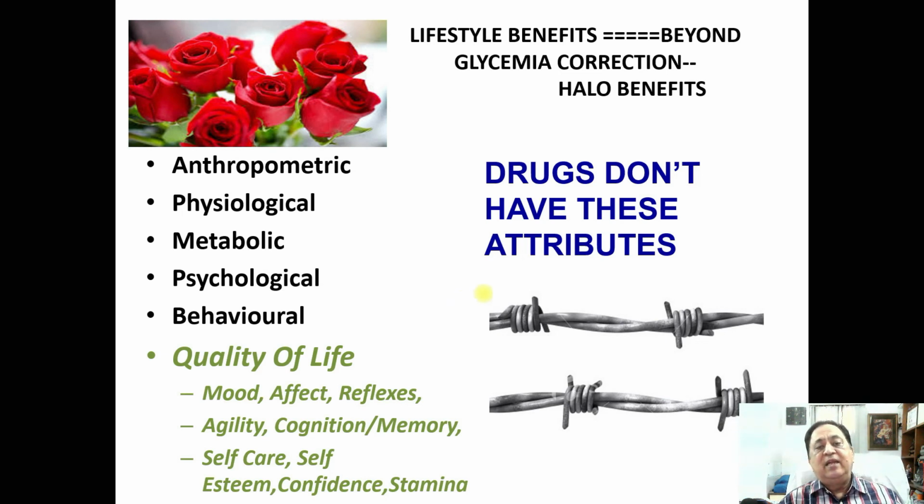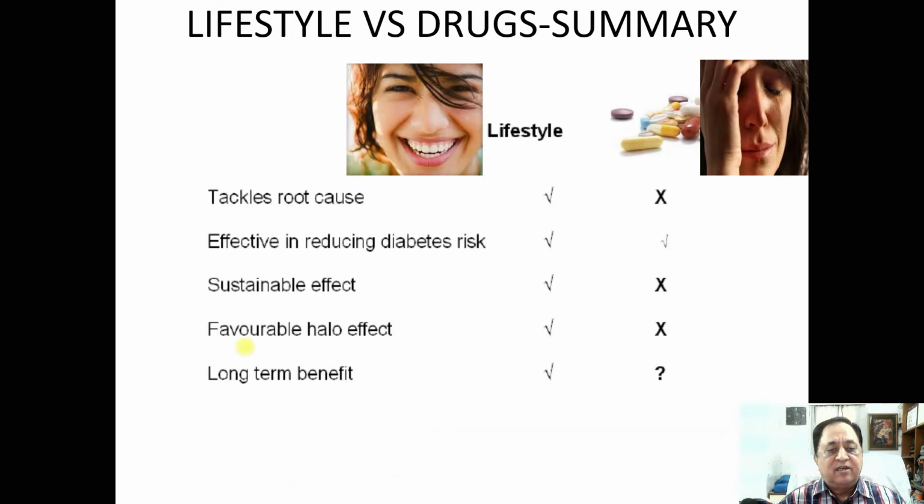So you have to keep in mind that when you prescribe exercise and lifestyle modifications in non-pharmacologic therapy, you are giving them anthropometric, physiologic, metabolic, psychologic, and behavioral and quality of life benefits, which are absolutely not available when you write a prescription for them. Writing down a prescription, a drug to treat diabetes, absolutely has no benefit in terms of so many things mentioned here in terms of quality of life and related. You can call them also pleiotropic benefits of lifestyle and diet therapy.